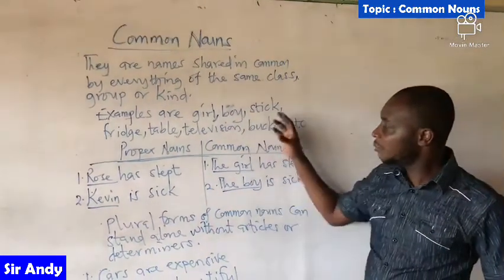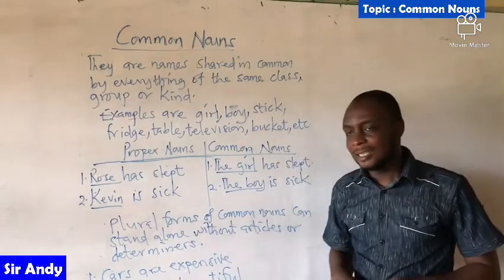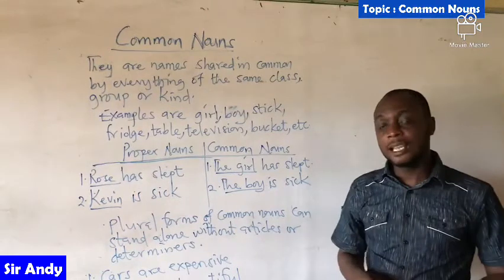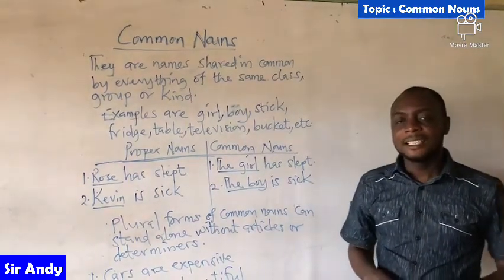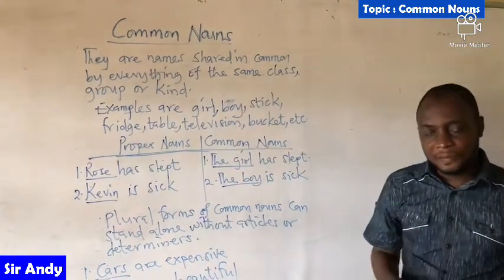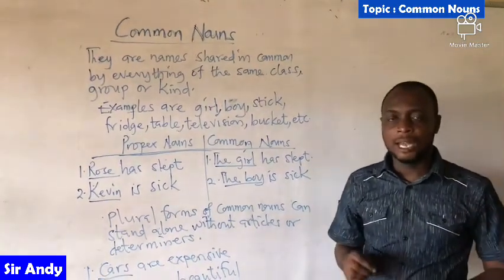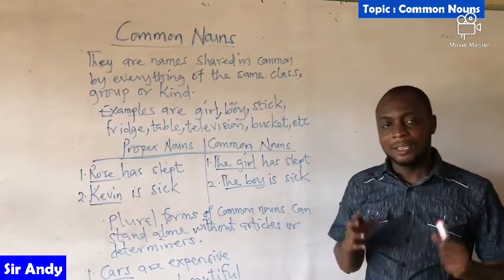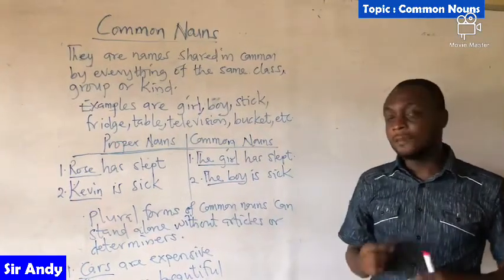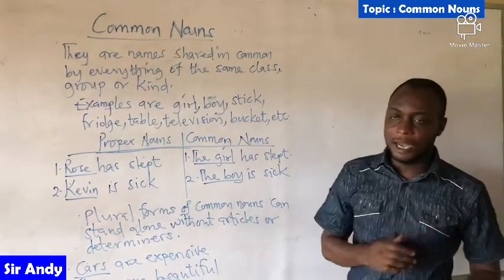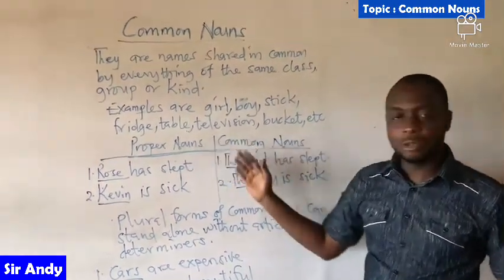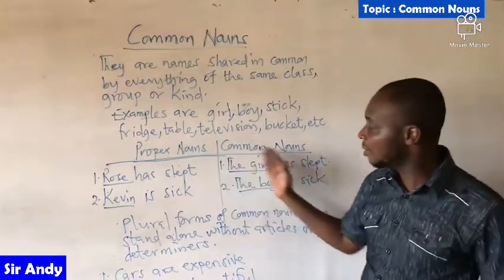And as we've learned a few examples about common nouns, there is a rule to these common nouns. What we say about common nouns is that they are supposed to admit the definite article if it is a singular noun. If the common noun is a singular noun, it must admit the definite article. If it is not singular but plural, then they can stand alone. So we can have some sort of differences between proper nouns and common nouns.